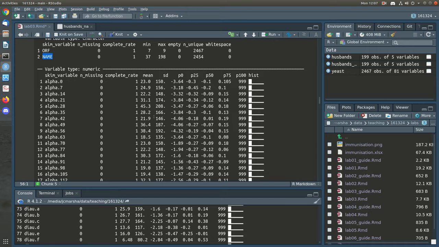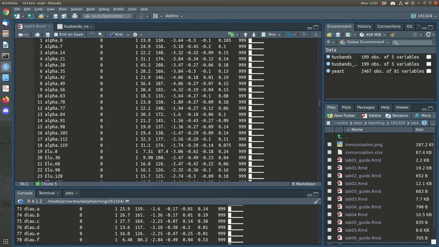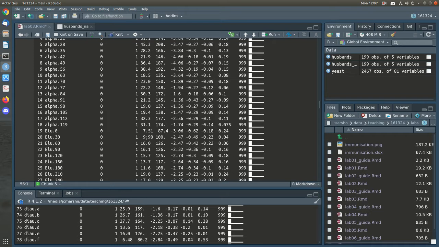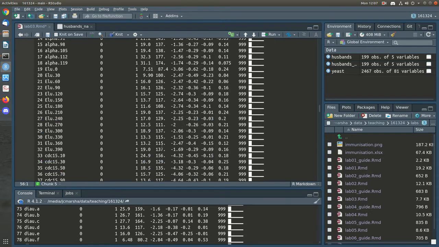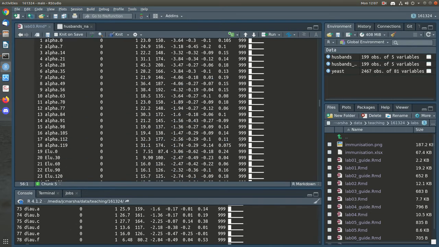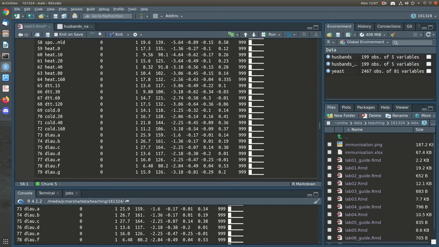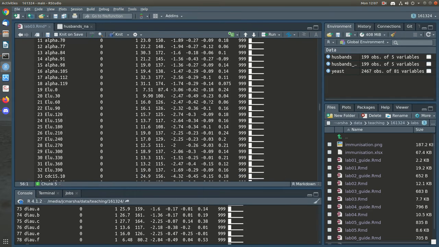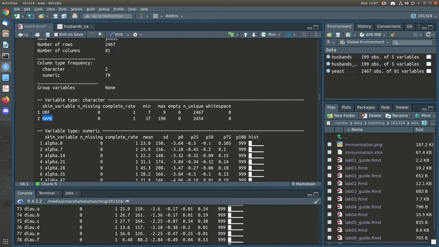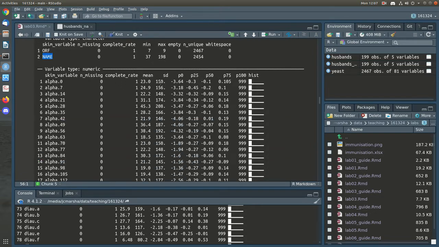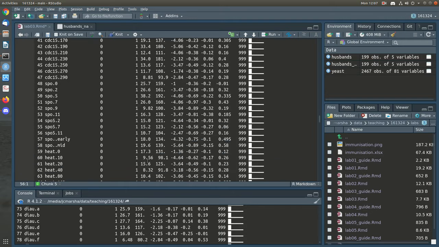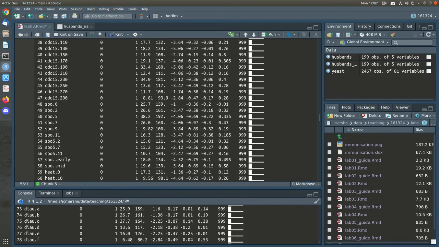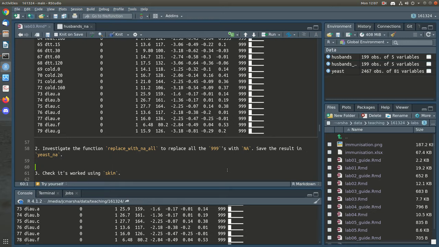Okay, and the means are often very large, except for these two, which are a lot lower. But you can see overall the maximum for just about every column, in fact for every column, is 9999, which is much higher than any of the other values. In fact, this is normalized gene expression data, so the mean should really be close to 0 for all of these columns, and instead the means are very much non-zero. So we're going to do the same thing here.